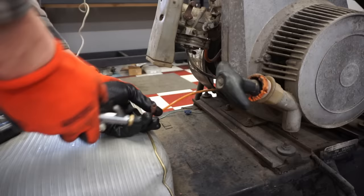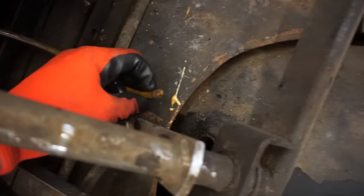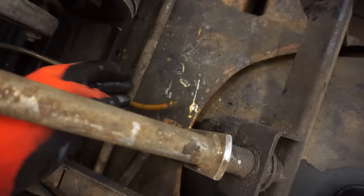All right, we should be good. Blowing all the way through. What popped out of there? Oh, look at all that gunk coming out. Gross. What is that? Maybe we'll spray a little WD-40 through it and blow it out again.